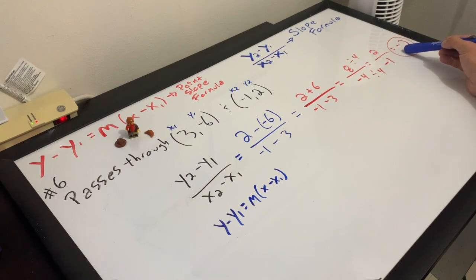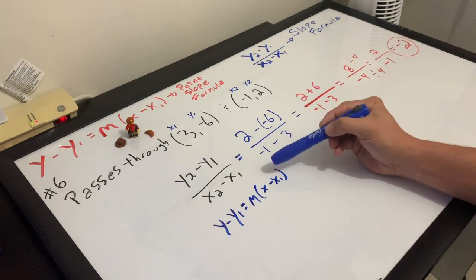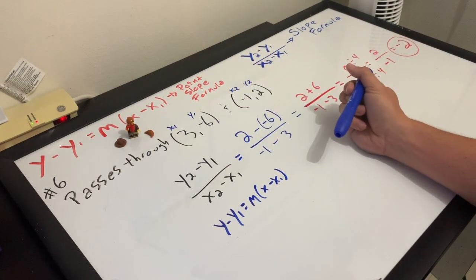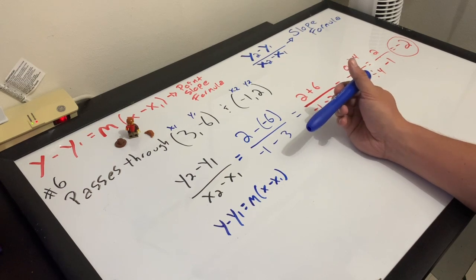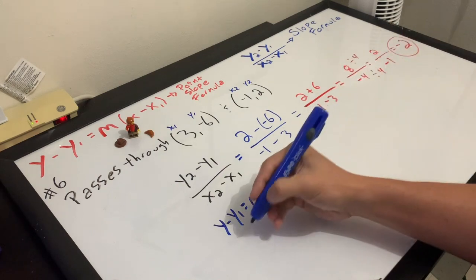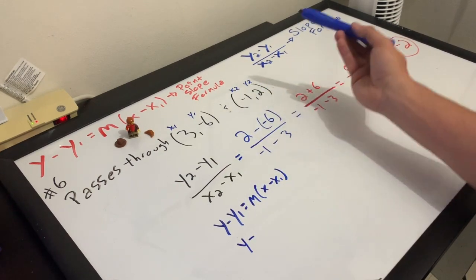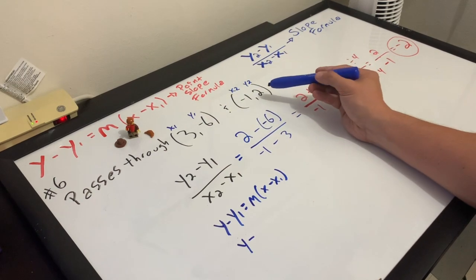Now I found my slope number, but that doesn't necessarily mean I'm done. I can still use this slope number in conjunction with my point-slope formula and one of the points from above to find my y equals mx plus b linear equation. So, properly substituting, I can choose any point. Let's just choose the second one since last time we did the first.